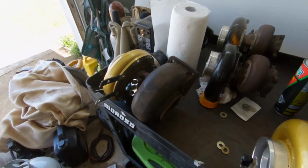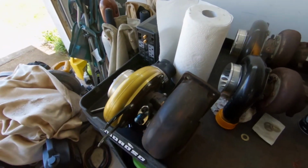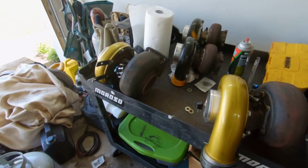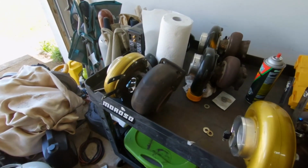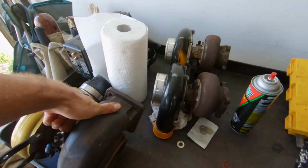Guys, got everything switched over to these other turbos. Got the drain manifolds and the oil supply manifolds on here. I don't run a restrictor on these. I used to, but it didn't seem to make that much of a difference. These never really smoked. Most of the time when you get a smoking issue on these, it's going to be because of your drain line down here.